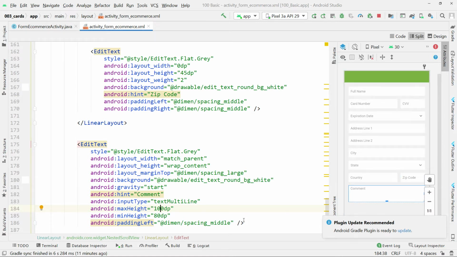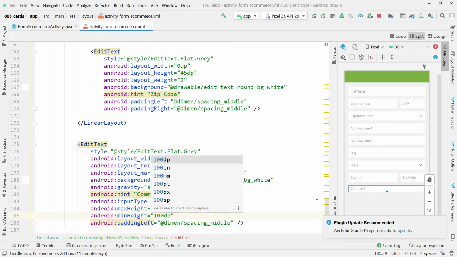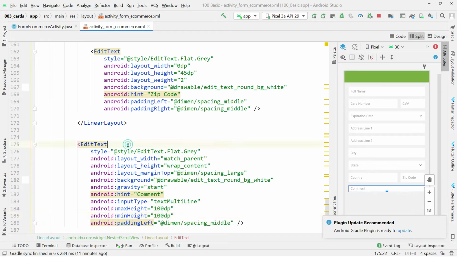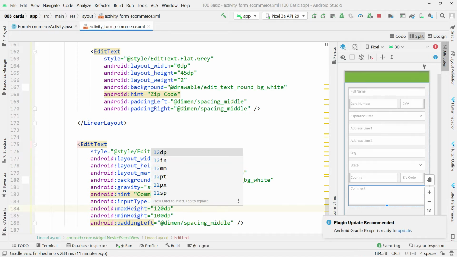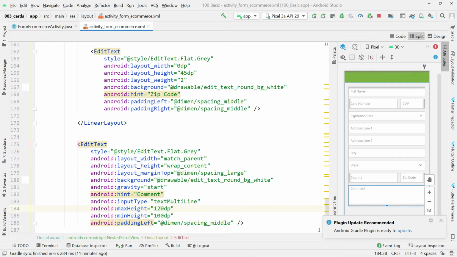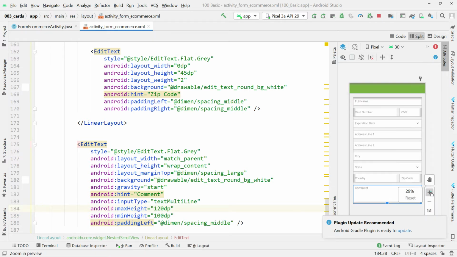So we'll be able to get this one. This is the minimum height. If you want to increase it, just make it 100, then it will be a little bit bigger than it was. Because the maximum is 100, it cannot go beyond that. So you can make it maybe 150 or 120, like this. It means that it will expand as the user's text increases, but if it reaches 120, then it will stop. Okay, so that is what we've got.